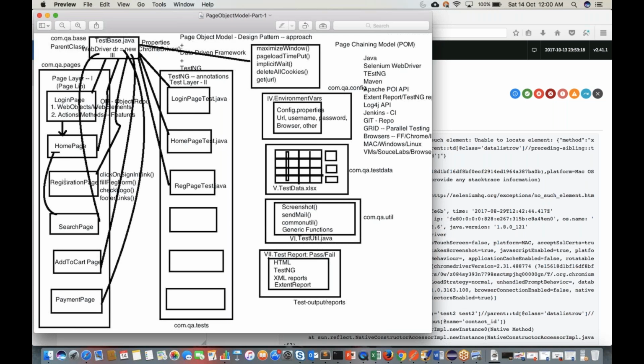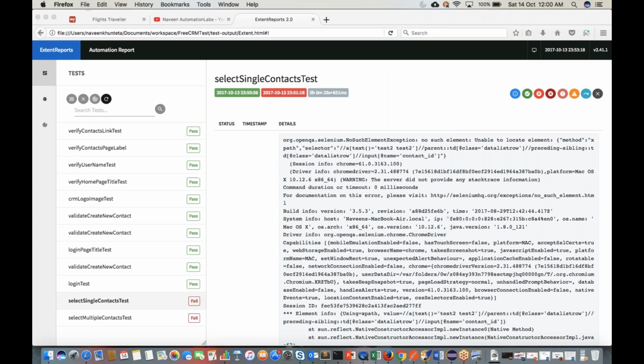Okay, so that's all for this, and later on we will see log4j, or maybe some small things like grid parallel testing, that's a different concept altogether, we will use it. But most of the things we have covered: Java, Selenium, TestNG, Maven, POI API, Extent Report. Log4j I'll tell you later, Jenkins will be covered in the next session, and the git repository, I'll tell you at the time of Jenkins how to check in your code and all those things. And which browsers we have used: Chrome browser, Mac, Windows, and Sauce Labs. It's a totally different topic, we will do it later, it's not part of this particular architecture. Okay, so that's all, guys, for Extent Report.